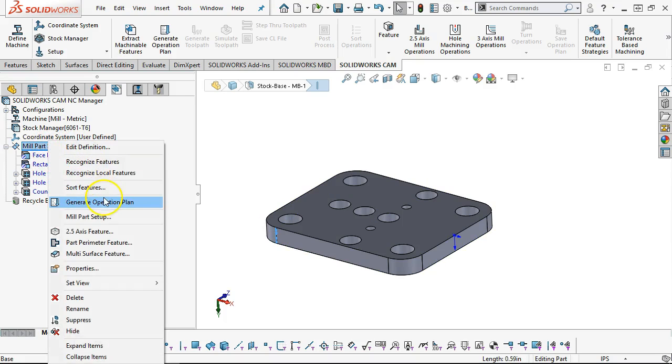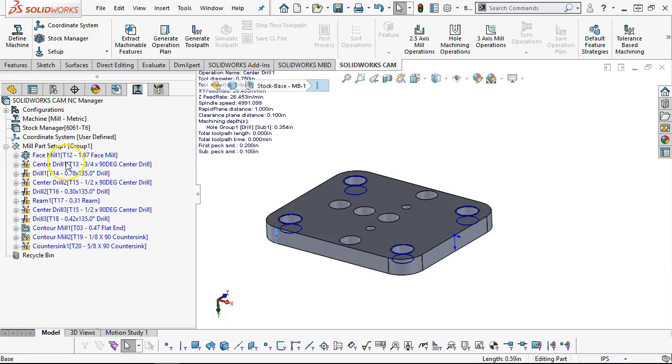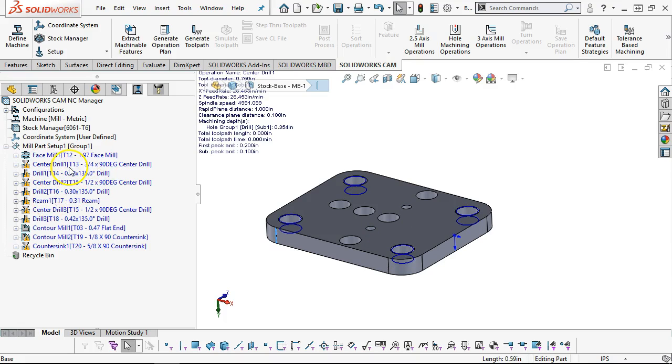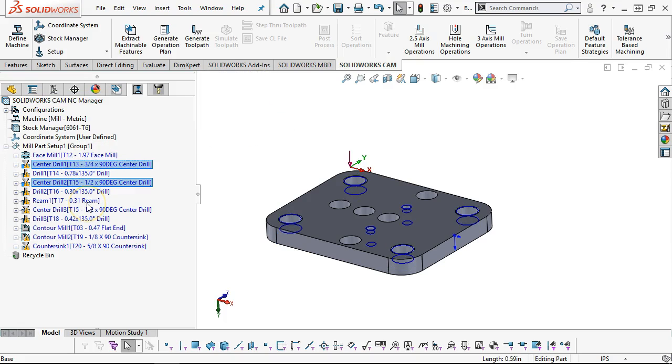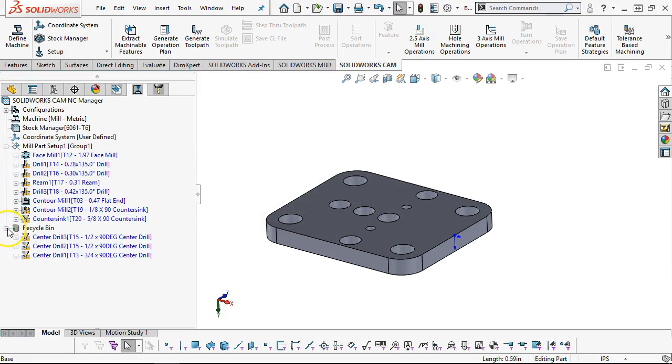All right, so when I generate the operation plan, it goes out to the tech DB. It says pick up about a 2-inch face mill, the center drill. All of the exclamation points are saying those were items that were not in the tool crib, so it added them, and it added whatever was next in the sequence. So it really didn't need to go to a 3/4, and it didn't need to go to a 1/2 inch center drill. I could probably change those all over to the 1/2 inch, but maybe I don't want a center drill at all, so I'll just get rid of those.